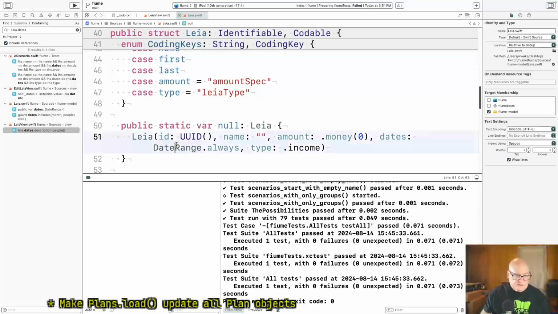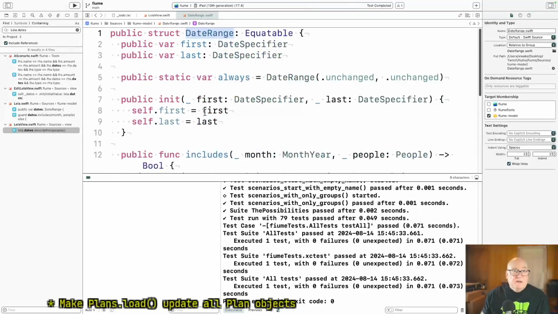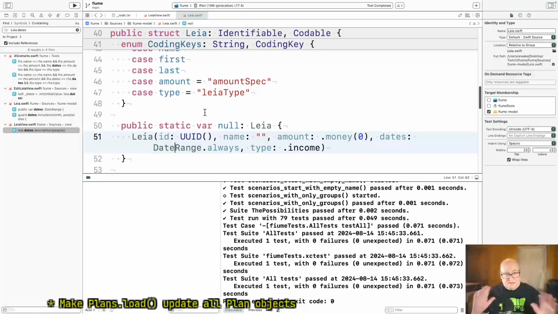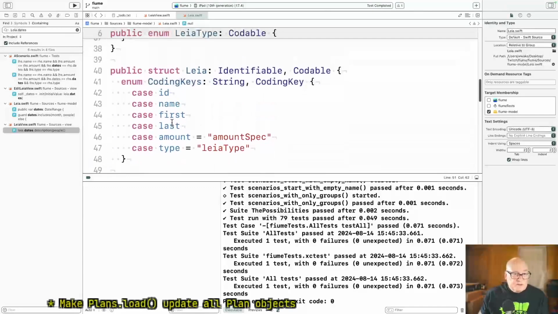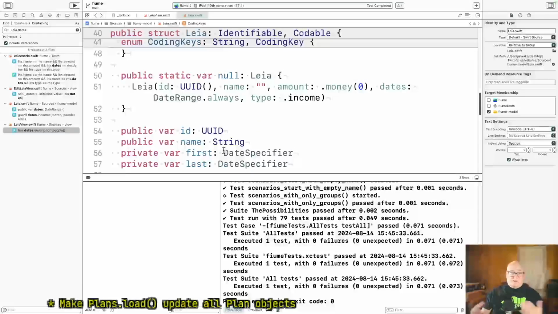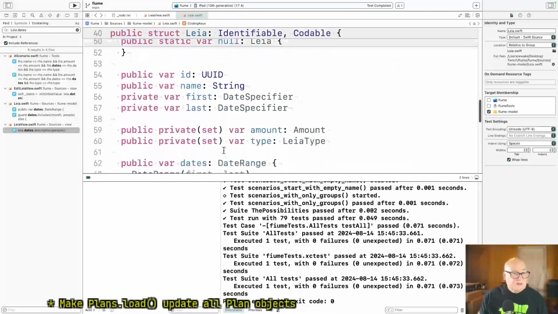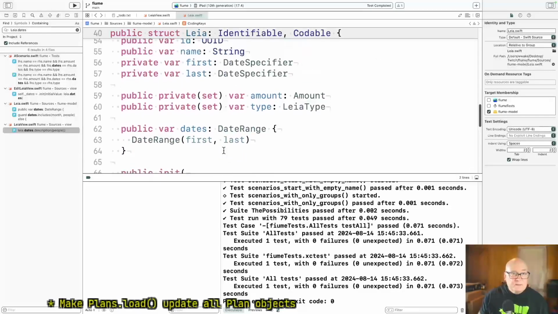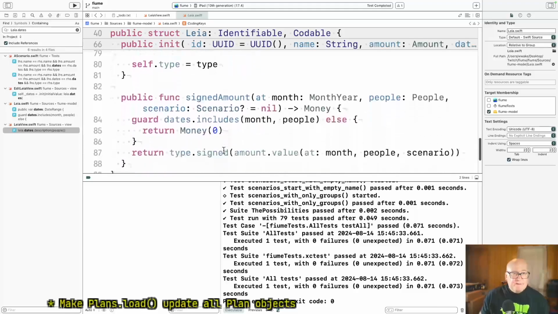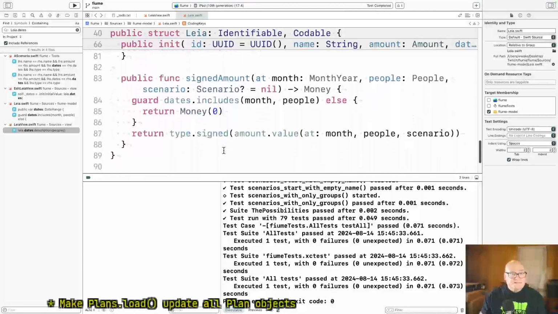Seems silly when I could just go to date range, make it codable, and all that stuff is taken care of. But yeah, so this is the Leia stuff I wanted to change. I don't know if it's really two things then. This and then these names. I would like to just get the stored value be the same just for consistency, since I'm wanting to update it anyway. Do I want to fight that?